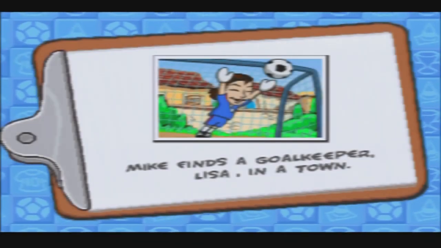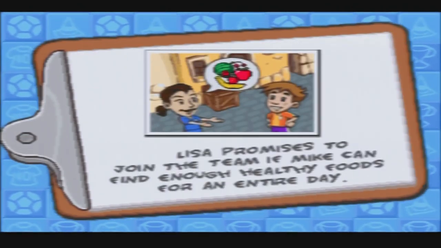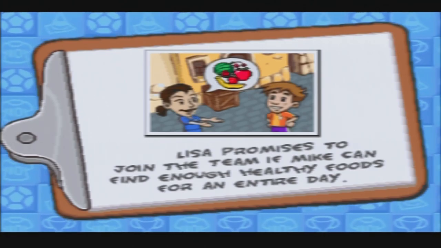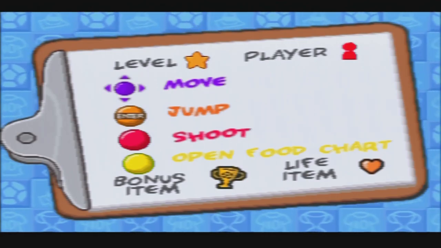Mike finds a goalkeeper, Lisa, in a town. Lisa promises to join the team if Mike can find enough healthy foods for an entire day. Press the enter button to start.